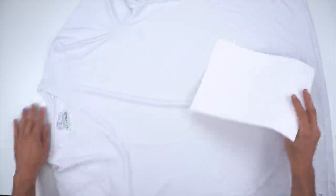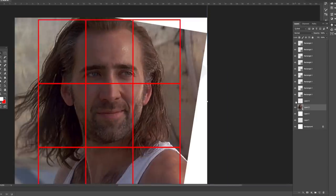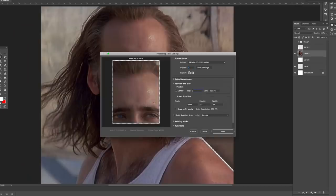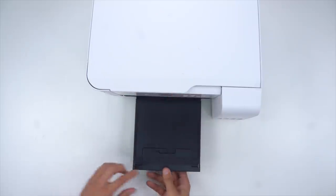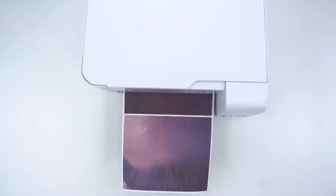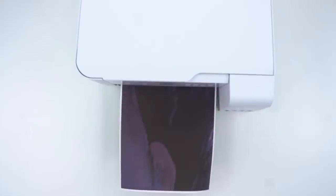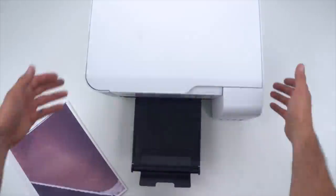I measured out the shirt — it's about four papers wide and three papers long. I threw it up on the computer, made little squares the size of paper, scaled it to size, and then started printing out different sections of the image. Little test print — looks like it's going to work! The image is Nicolas Cage. I once was going to do a podcast where I watch every single Nicolas Cage movie and talk about it. I started it, didn't finish it — maybe I'll start it up again with my sister.